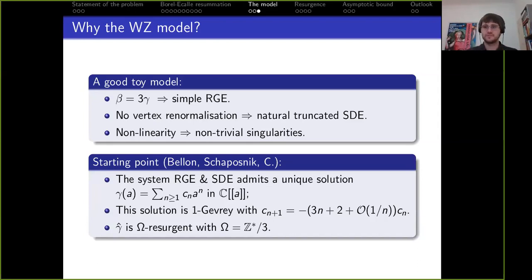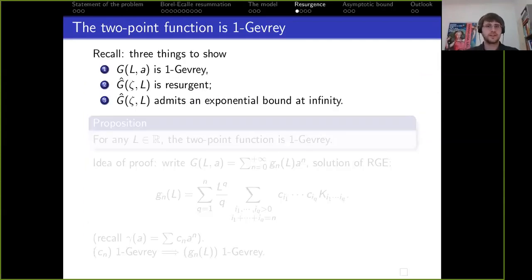So I started with this model because if I am not able to do this on this model where I already know so much, I don't think it's worth starting a harder model, for me at least. So I use it as a crash test. If I can do Borel-Ecalle on that, it's good, and it's a good method to tackle this problem of resummation in quantum field theory. So let's see what we can do.